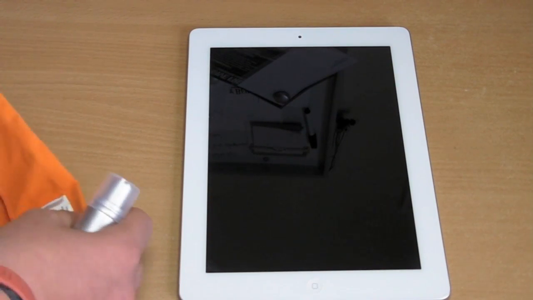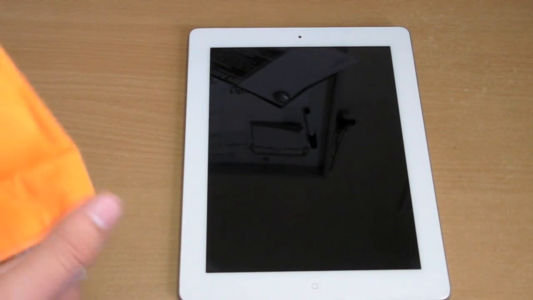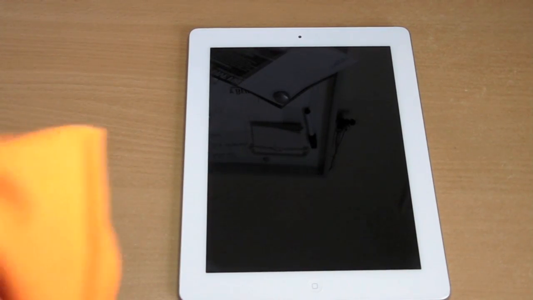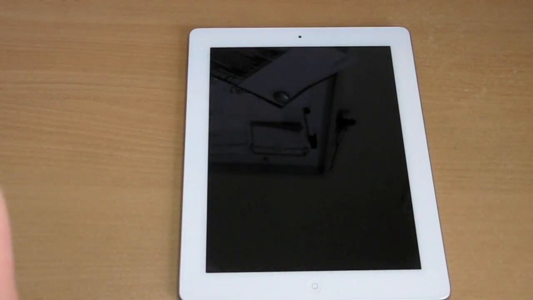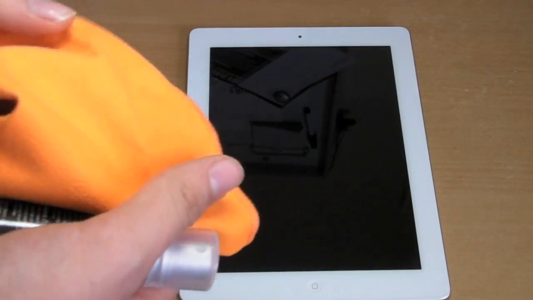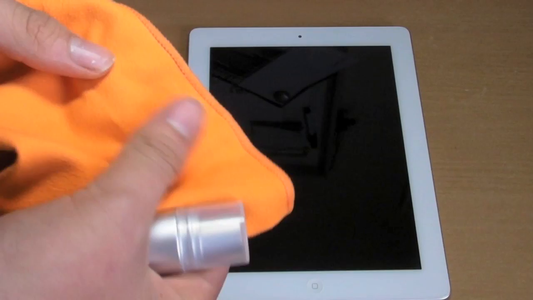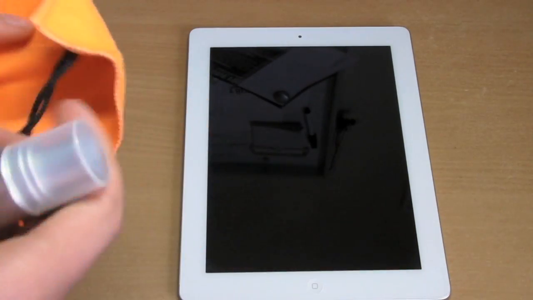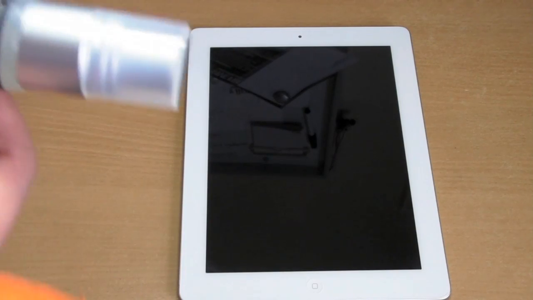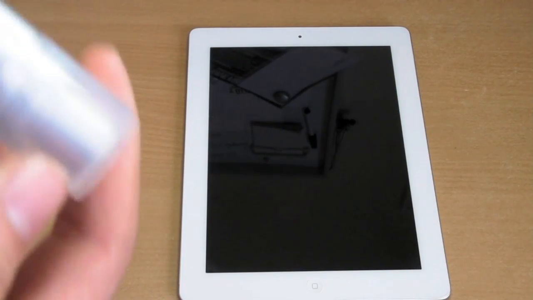Sometimes, like other cleaning cloths, I'm there for ages trying to rub it, and I have to rub it really hard to get the proper smudges off as well, so that's a bit annoying. But this done the job really nice. It's not as fluffy as a microfiber cloth, but it is a microfiber cloth, it's just not as fluffy as the usual stuff you see. But works a treat. And it's like a gel formula that I was reading.